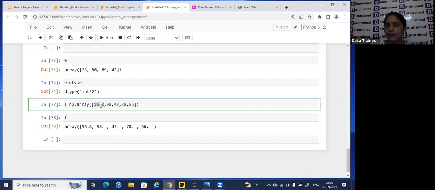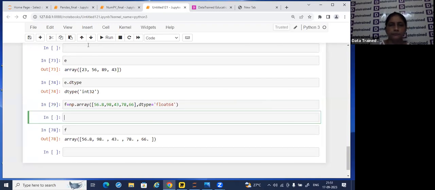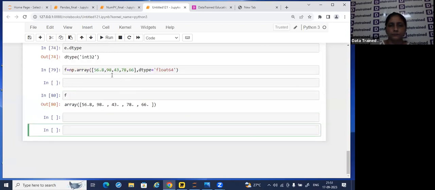This f numpy array has detected that a value is float, so automatically it treats all the values as float. I can even write dtype is equal to float. Even if you write it or don't write it, it will take the data as float only.